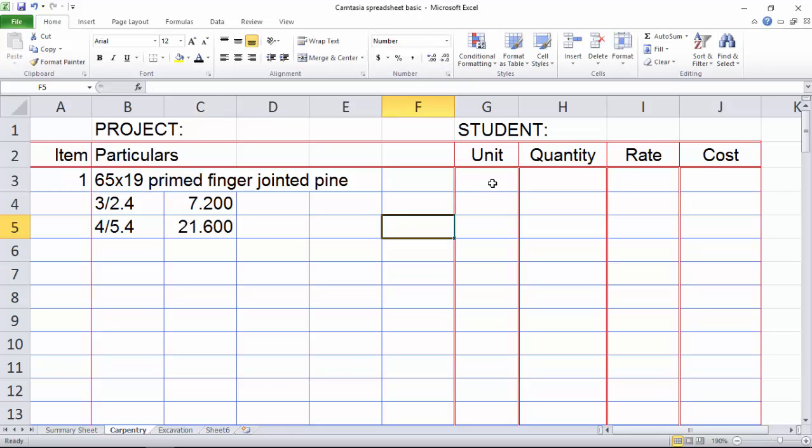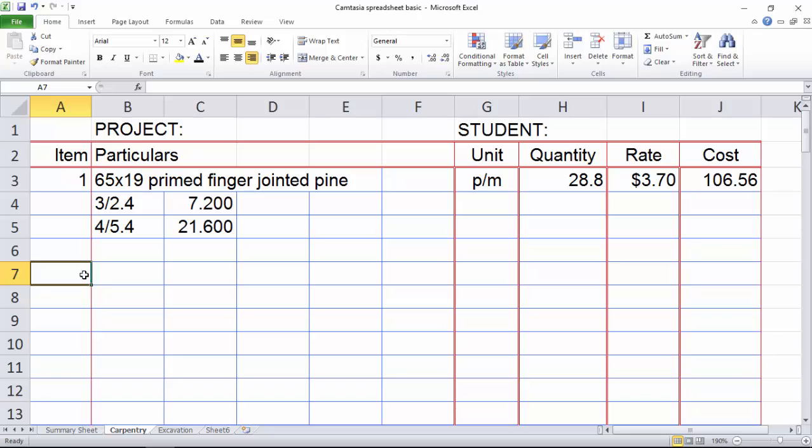Okay, so when we actually cost this, the item 1, we go to the unit and it's going to be per meter because we buy the skirting per meter or architrave. We've got a quantity. When we add 7.2 and 21.6, we get 28.8 meters. So we put that in that column, 28.8 meters. That's how much we've got all up. And the unit rate is $3.70 per meter, and that gives us a cost of 106.56. Okay, so there you have it.